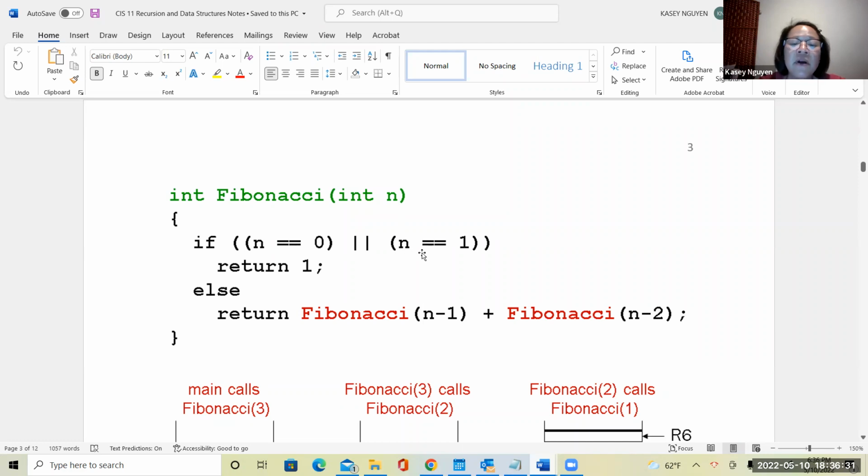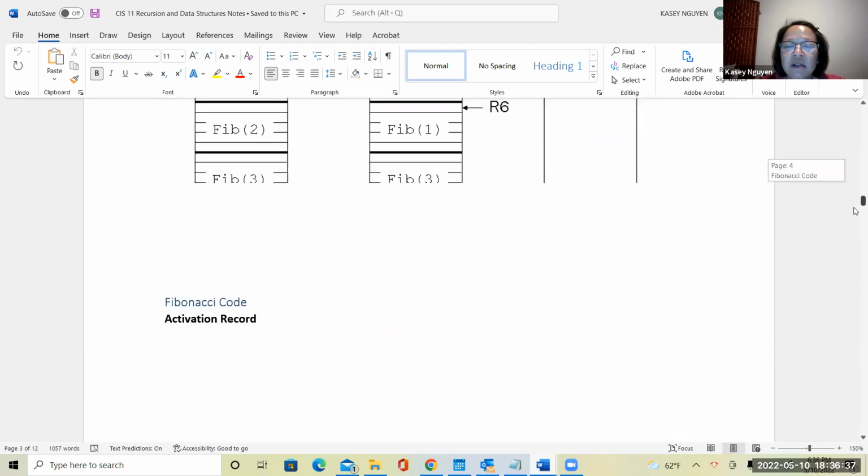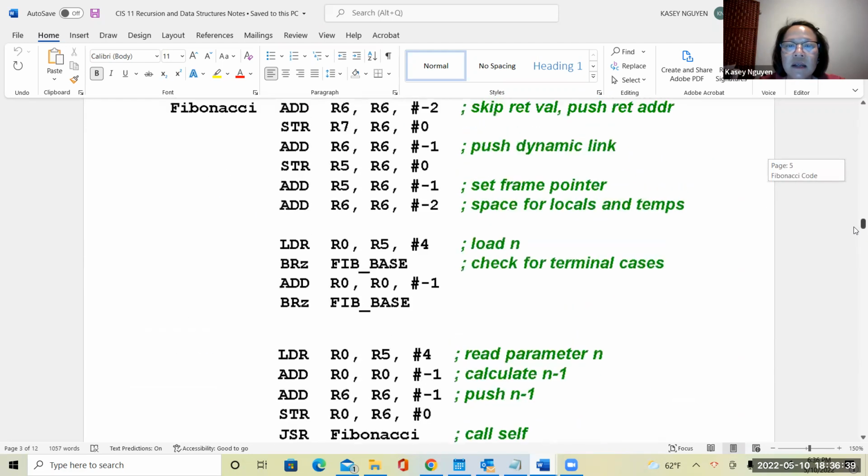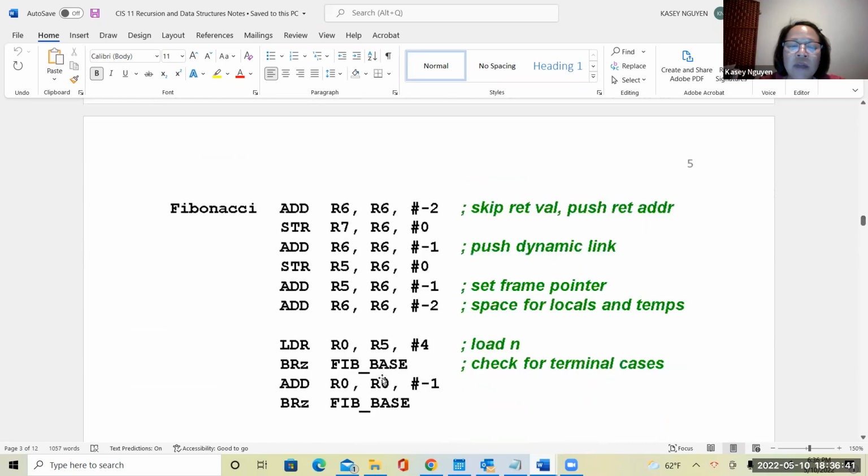If n is 0 or n is 1, return 1. So now coming back down here, this is why we're branching. If we branch for 0, that will be the base case, because we have to check for 0.